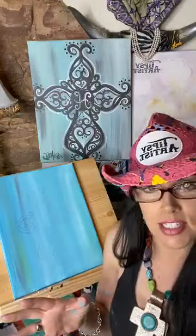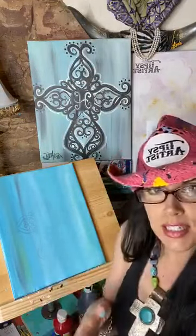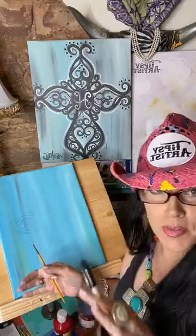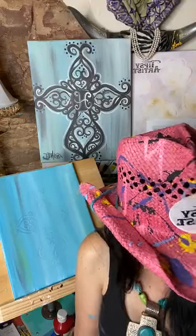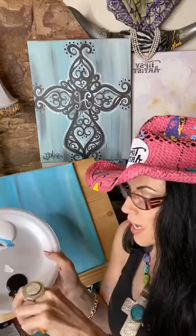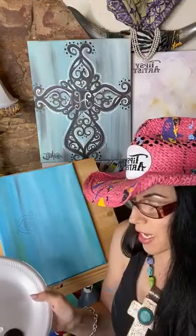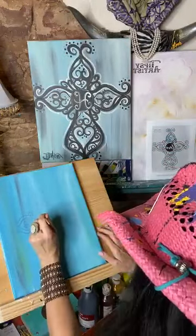It's very faint and may be challenging to even see on the monitor, but I'm going to start to firm back in that detail with my little bit brush — that's the smallest brush. In terms of being more beginner-friendly, it would be easier to let all of this completely set up and dry and then come back in afterwards — you could even use a Sharpie to firm up every line first. Or you can proceed just like I'm doing now with a small brush and a little bit of black. You can also thin out your black with a little water for finer detail — just make sure the canvas is completely flat.